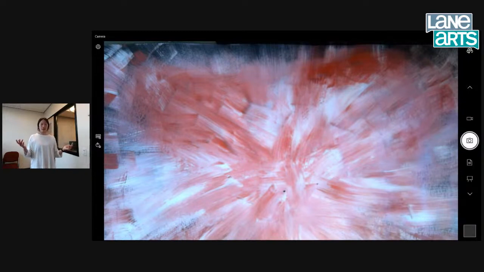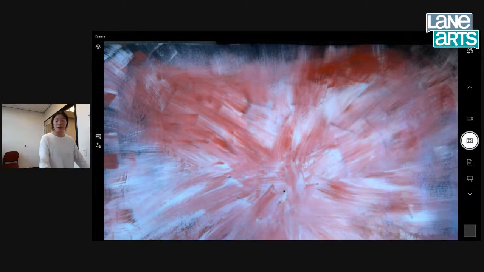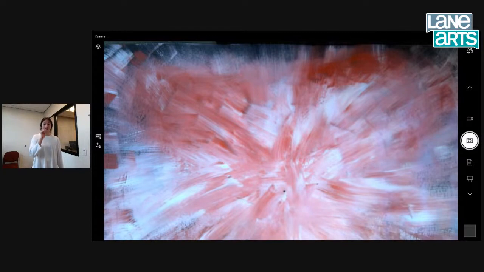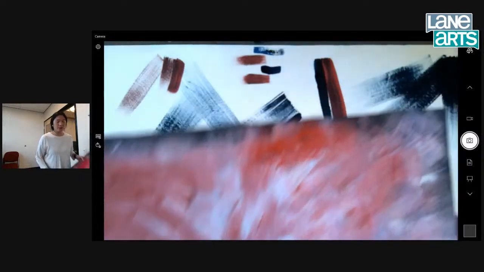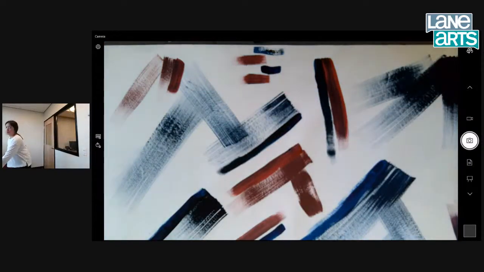With paintings that are used as scores, there's lots of different ways you can read this. One way to read it is you can look at the whole entire piece and be inspired by the whole piece, or you can start in one corner and move around the piece. I'll show you another example. This one.